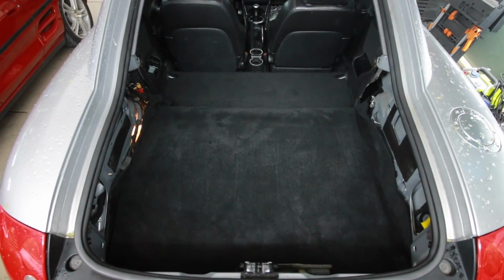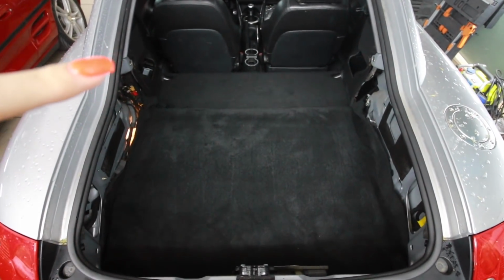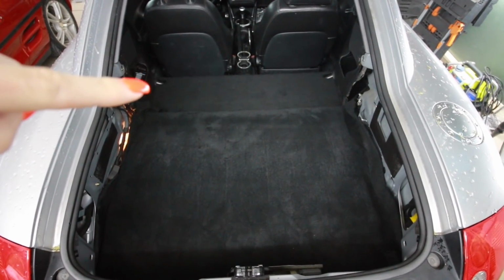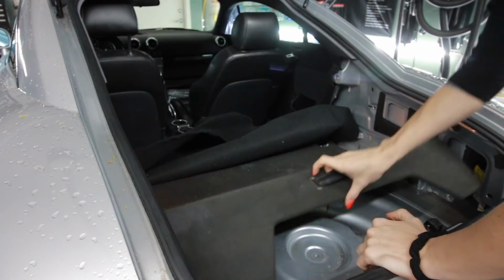So in the last video you saw where I created this rear seat delete for the back of the TT. I ran into an issue where I still have some hardware that attaches the seat delete to the frame of the car right where these little bumps are at. So I'm gonna take care of that problem first, and then we'll move on to flocking carpet.